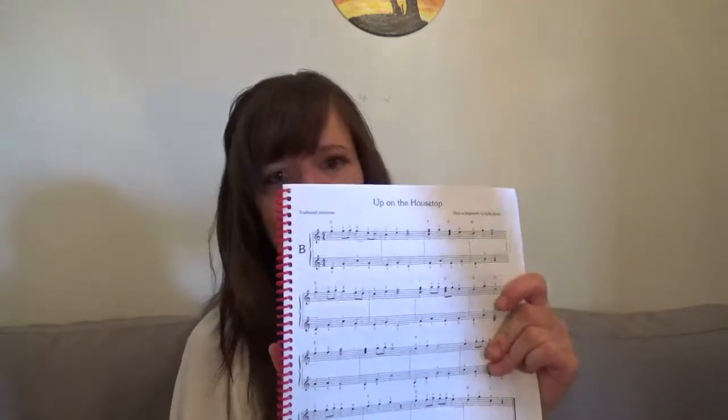Okay, so really that's all you need to get started playing the harp. You need a harp, extra strings, a tuning key, and a chromatic tuner. Okay, those are going to be absolute essentials. And then if you are interested in reading music, I would recommend a book designed for beginner students. Okay, so make sure you have all that and you're ready to get started.